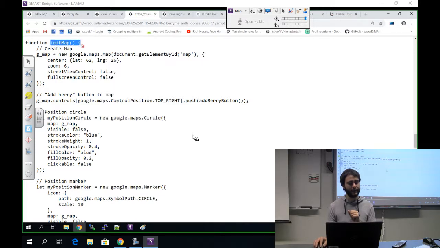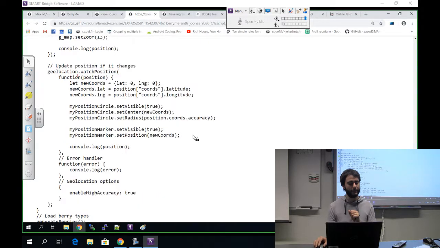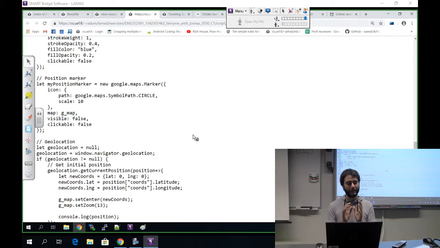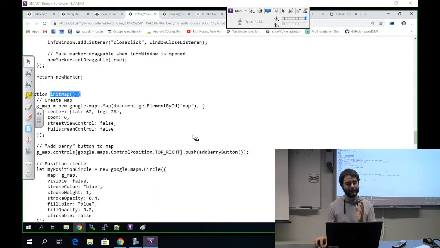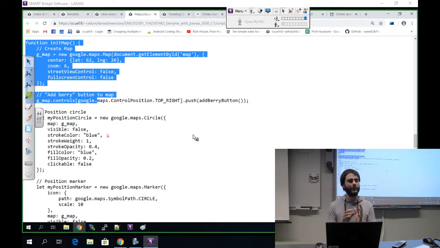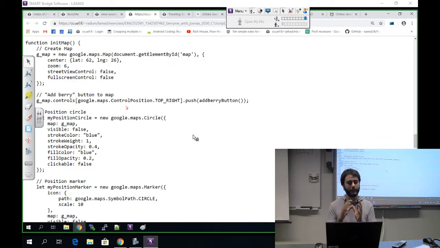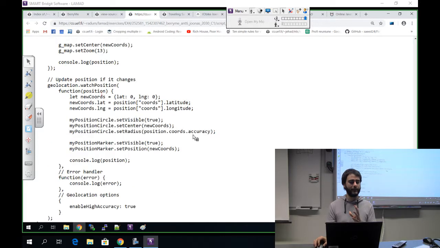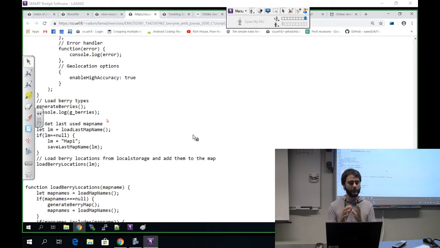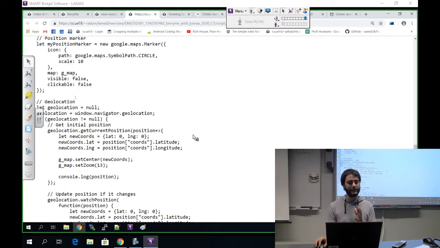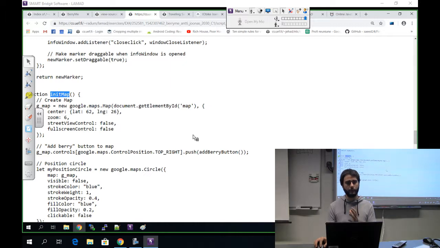Another good practice is that your functions should fit on the screen, because a function should be a collection of other function calls, basically. If you start to do too many things in it, it becomes confusing to know what this init map function is going to do.